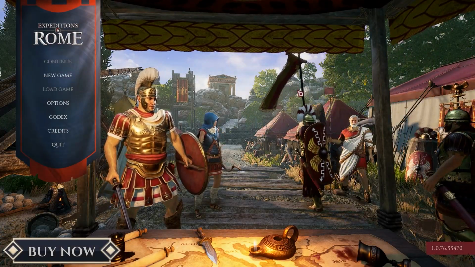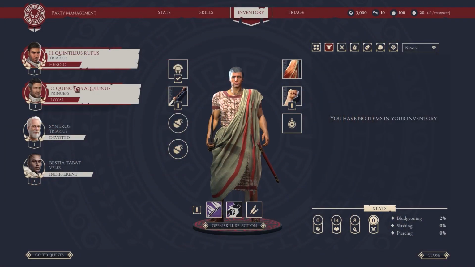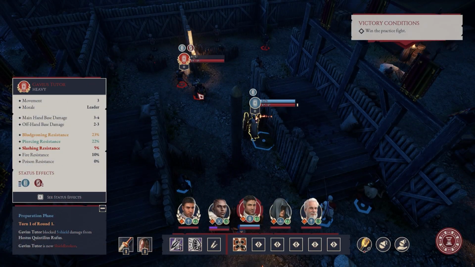Welcome to Expeditions Rome, an upcoming RPG set in the ancient Roman world. I mentioned it on my recent video of 10 upcoming historical games in 2022, link in the description, and it's due for release on the 20th of January.